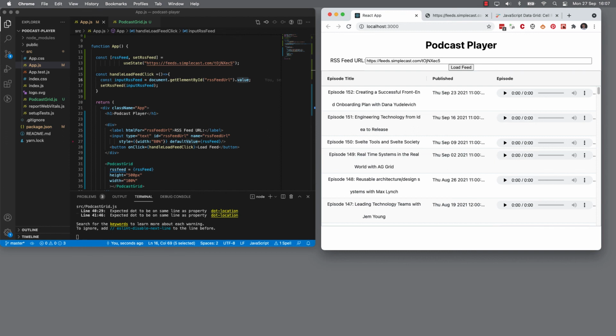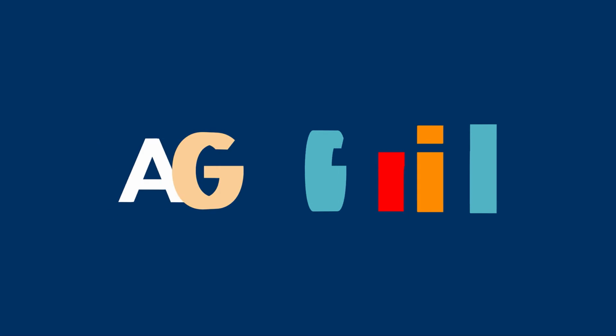In the next tutorial, we'll make the feed management a little bit easier. We'll add some filters. We'll start to use the description so that we can search on values in the description and just make this a little bit more robust. In fact, we'll add some pagination in there, make the user interface a little bit easier. So join me in part 2, where we continue to build the podcast player.